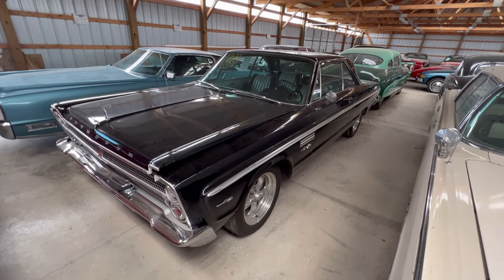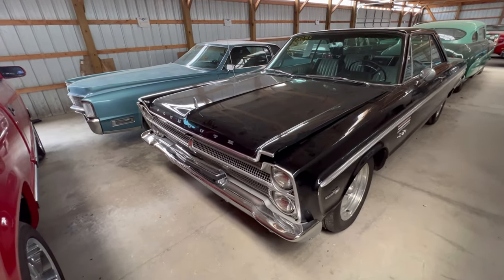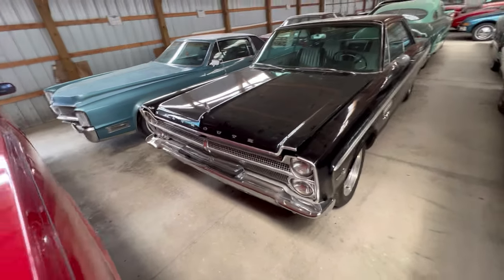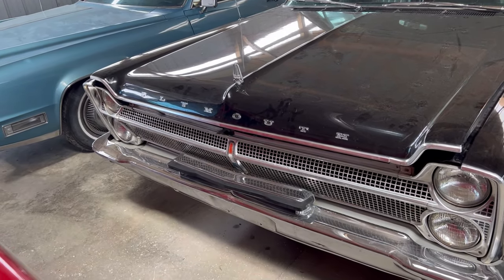Okay, guys, hey, I found a really nice '65 Plymouth Sport Fury. It's not the GT, just the regular old Sport Fury. And it's not a bad looking car. Let's get up front. As you can see, the front end looks pretty good.